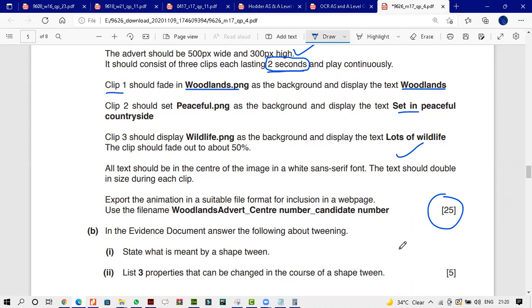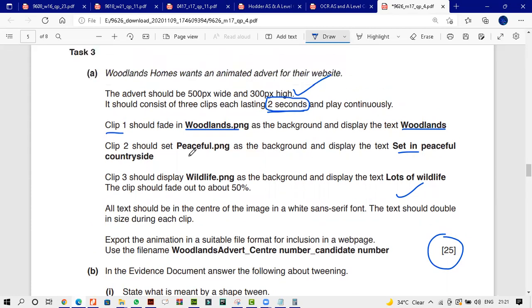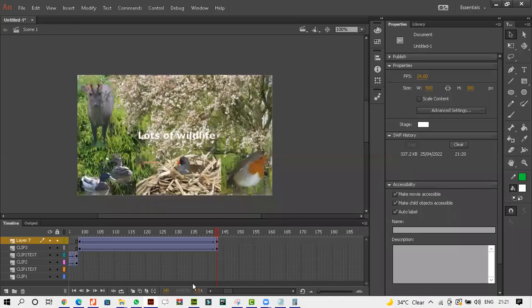Sir, shouldn't the third clip fade out? Isn't it fading in? What you did was fading in. No, the clip should fade out. What have we done? Sir, didn't you make it fade in? Sorry. Yeah, this was fade in. Yes, you're right. This was fade in. This is fade out. Exactly. So we have to do the opposite.